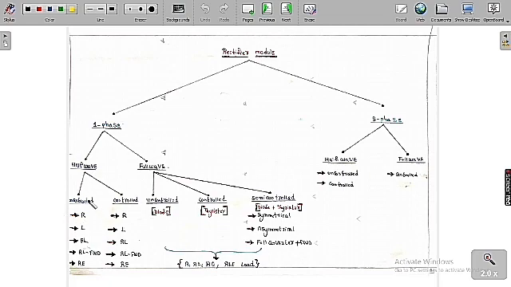In the uncontrolled, we are going to keep only the diode. Now we are going to vary the load as R load, L load, RL with the freewheeling diode and RE load. And similarly in the controlled, we are going to keep the thyristor. Then we are going to vary the load as R load, L load, RL with freewheeling diode and RE load.